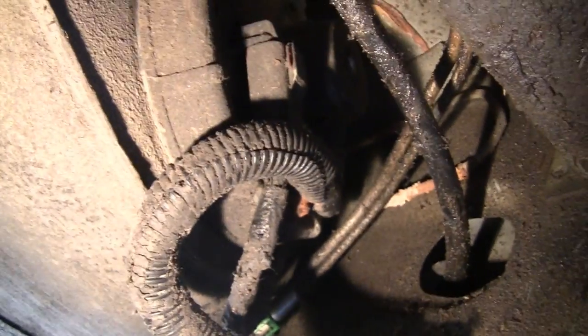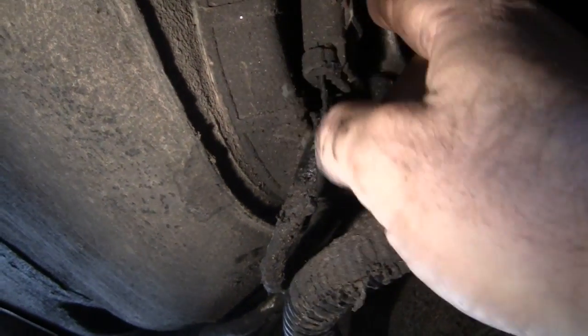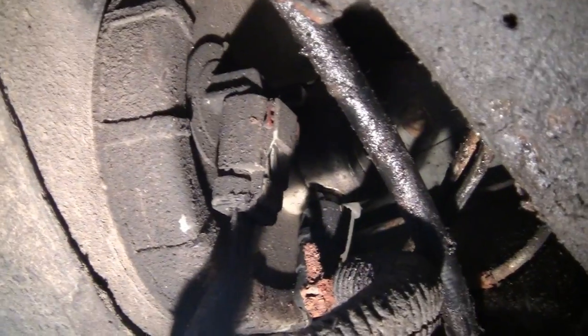Okay, with that fuel filter out of the way, this is a rather easy one to unhook because there's no return line on it. There's a little red lock right here. You can see that tab sticking out right there. I don't know how well the camera's going to pick this up. This is going to move my light. I'm trying to show you guys how these stupid things are locked.